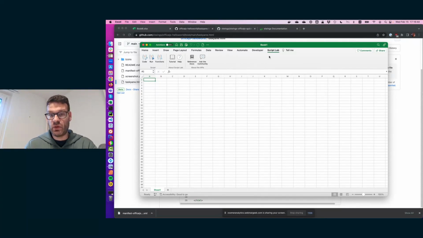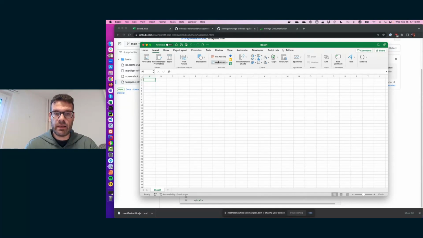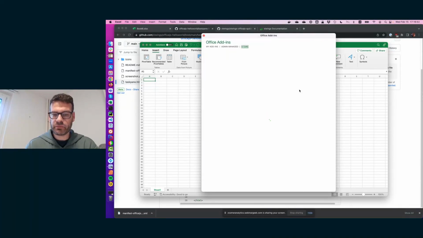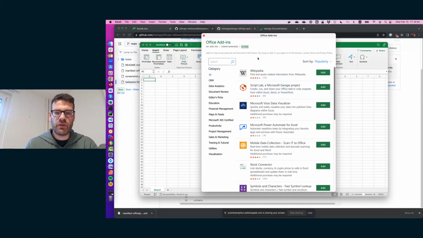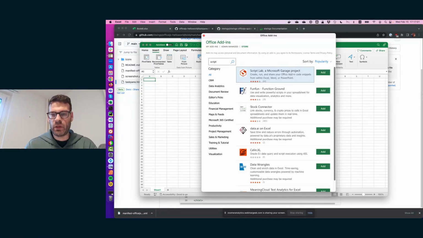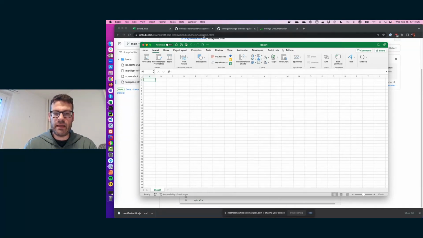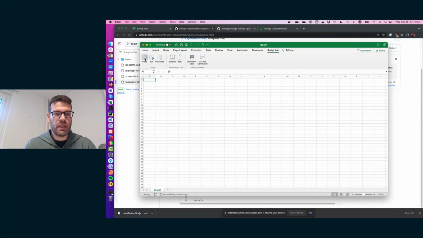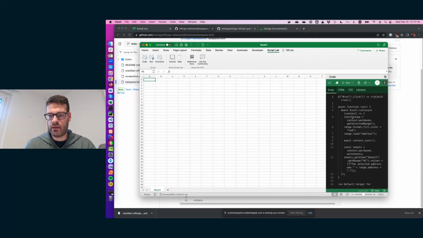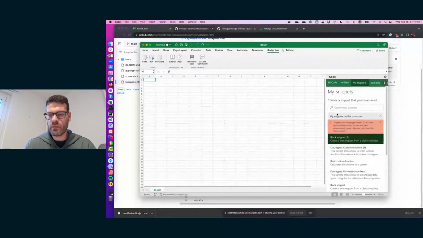And I forgot to mention, to get Script Lab installed, again, go to Insert, Get Add-ins, which will give you that add-in store, and then you have it here, or you can also search for it, and then you should be able to just click on the Add button, which will then make that tab available in your Excel file.